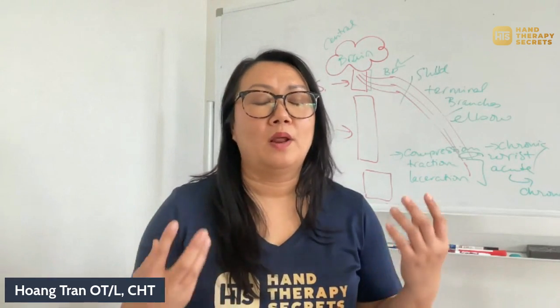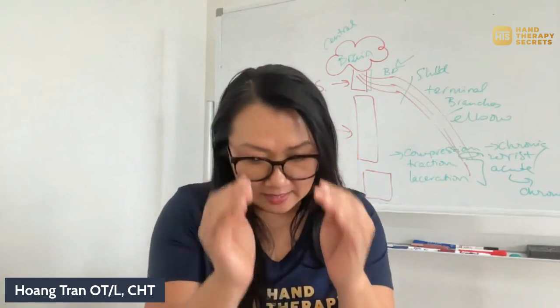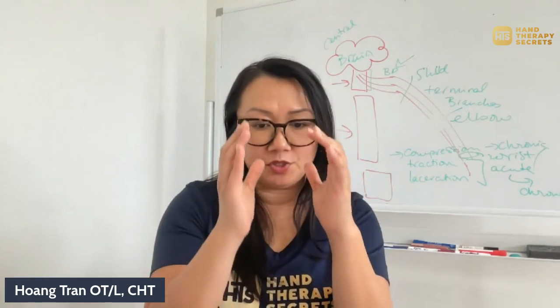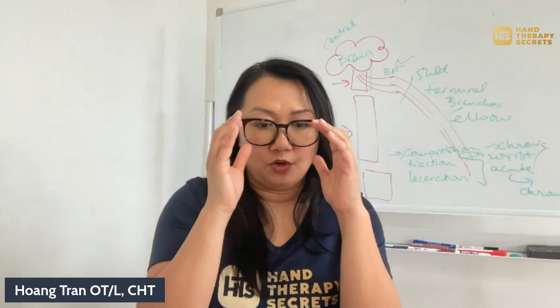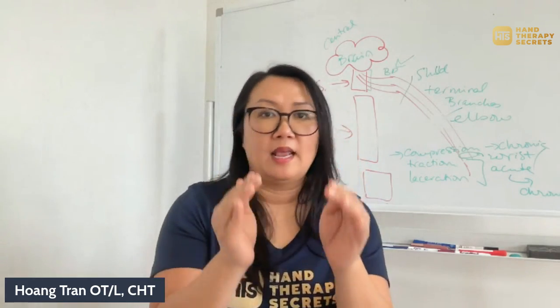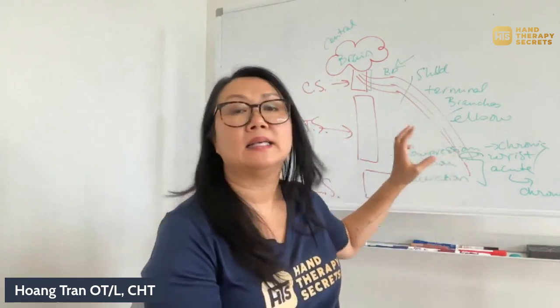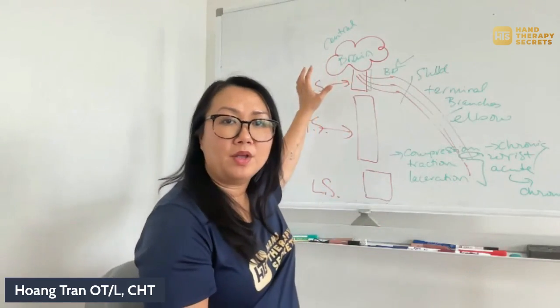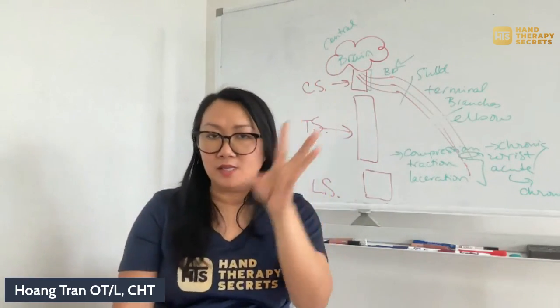I used to do this, and this is why I guess I'm so passionate about nerve injuries, because when I first started in outpatient, I thought carpal tunnel was at the hand and at the wrist level, and I would only do these nerve glides right there at the hand and at the wrist level. But like I said, it's all interconnected. It's one long continuous piece.